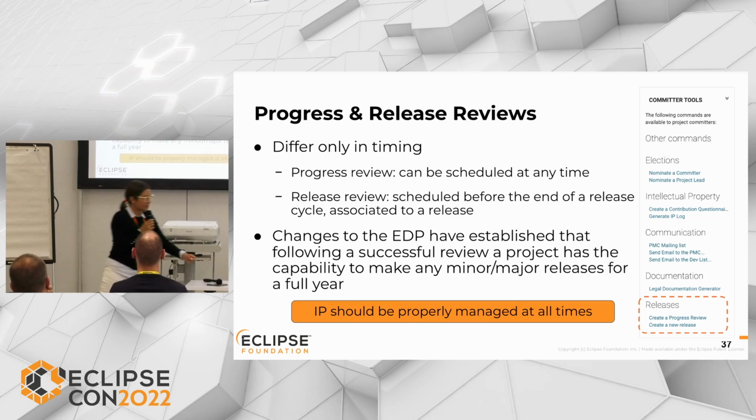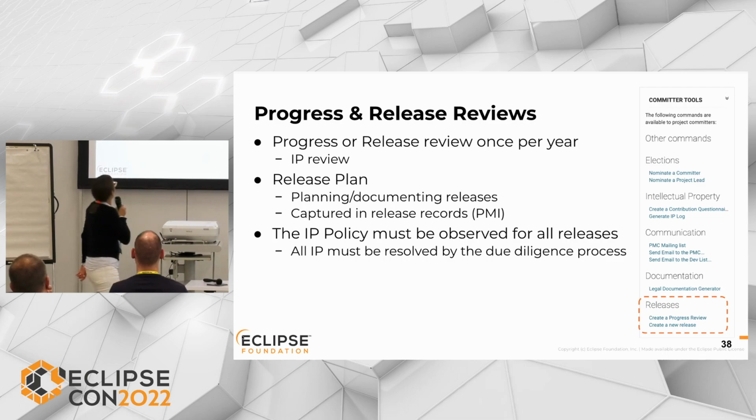You need to continue managing IP at all times, and you get to create a progress review or a new release from the committer tools. I think this is okay. Just a comment here: you need to spend some time creating your release plan, and this is done by capturing the release records in the PMI. This is what we use to schedule the release reviews.